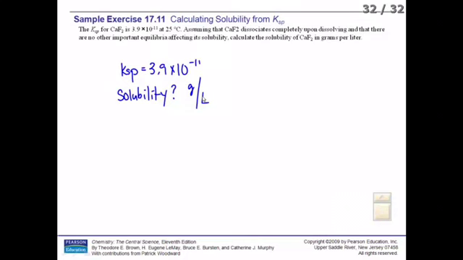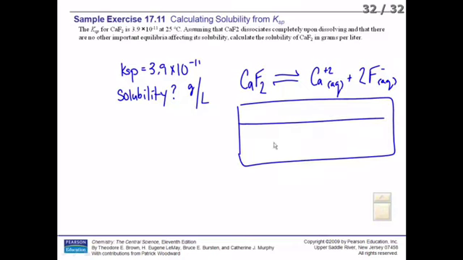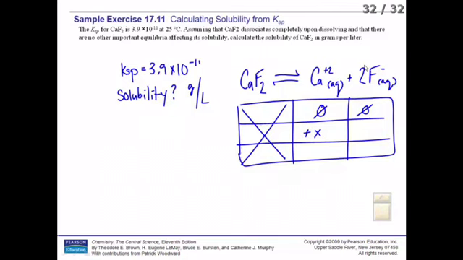So we usually like to write out the chemical equation for the ion dissociation. We're going to start with calcium fluoride, CaF2, and since it's not fully soluble, we need to make sure that we indicate that. We got 2 fluoride ions, so make sure you do this. Initial really doesn't matter because the solid is not really included in the KSP anyway, right? But we can assume that the initials are 0 over here, and we are obviously going to gain a certain amount of x, but because of this coefficient, we are going to increase by 2x on this side. So this is just x and that's just 2x.